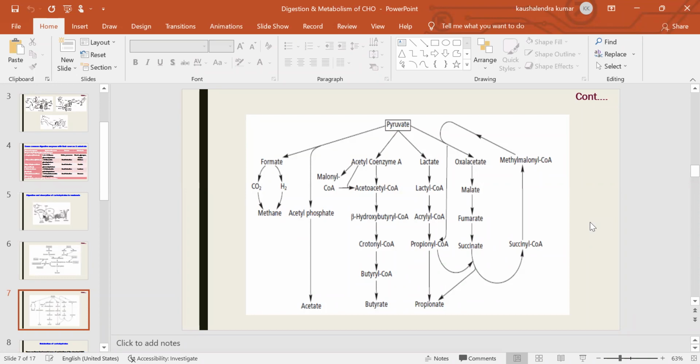We can reduce it by dietary interventions or dietary manipulations. And the animal can lose 7 to 11% in range, because it depends on the type of diet. So 7 to 11% of the gross feed energy is lost by the animal through methane production. So once we reduce methane production by dietary alteration, we can also save the energy losses to the environment. And that energy can be utilized for production purposes.